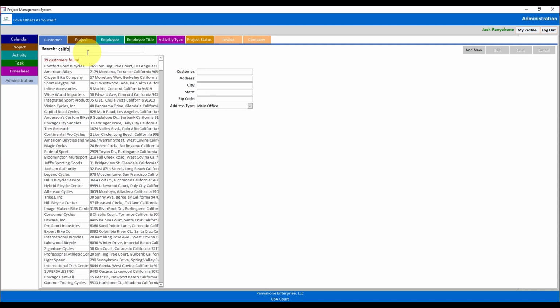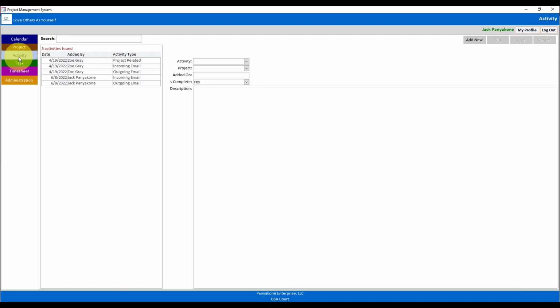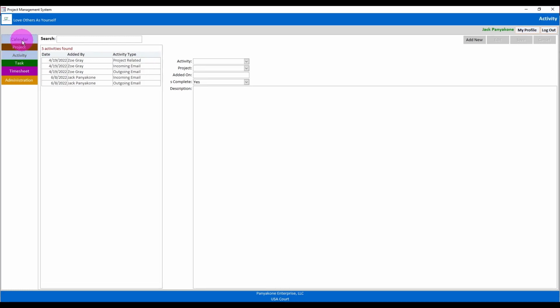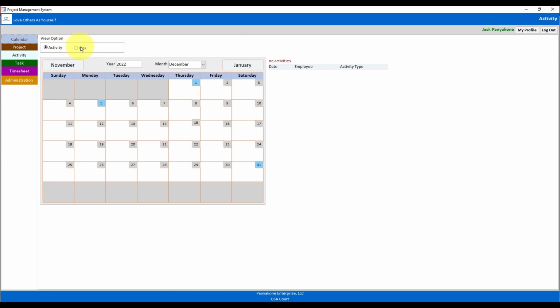Let's take a look at the activity project. Let's see, task, project. How about calendar? Oh yeah, right here. See how I got activity? This is a similar situation here, except I list the stuff on the left-hand side. I bet I got a couple of them here. Let's go back a couple months.